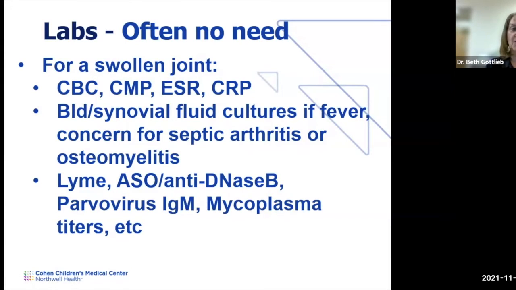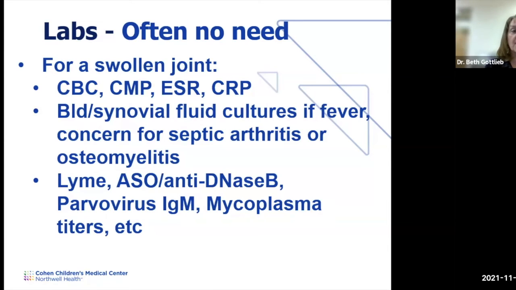The only things that we would think about in terms of labs is if we find a swollen joint. So if there is a swollen joint, then we would do some lab work and we would do a complete blood count, a chemistry panel, and I like to do the full chemistry panel because I would look at liver enzymes and albumin because this helps us in the event of a viral syndrome, potentially systemic juvenile arthritis, inflammatory bowel disease. So it's a good idea. You may as well, same amount of blood. And so I do like to do that just to give us hints at other things.